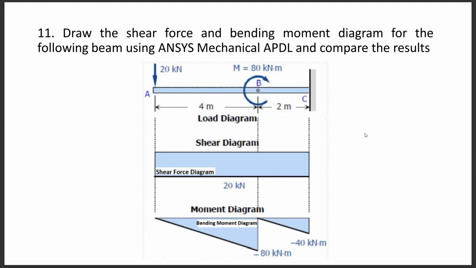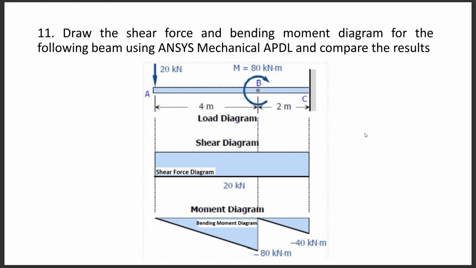Hello viewers, today I'm going to show finite element analysis of a cantilever beam under a combination of moment and a point load. Let us see the statement of the problem. Draw the shear force and bending moment diagram for the following beams using ANSYS Mechanical APDL and compare the results.